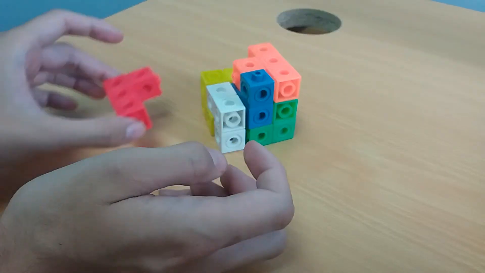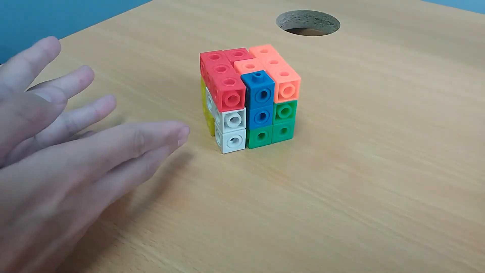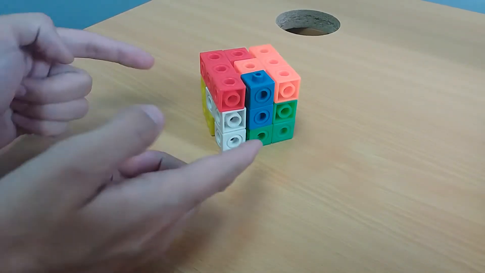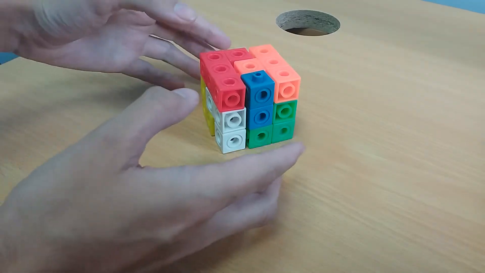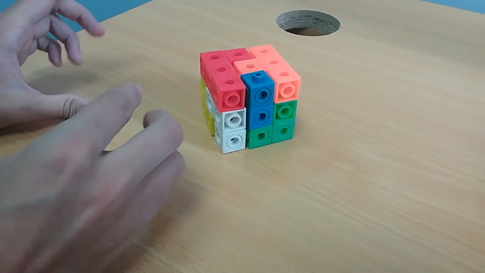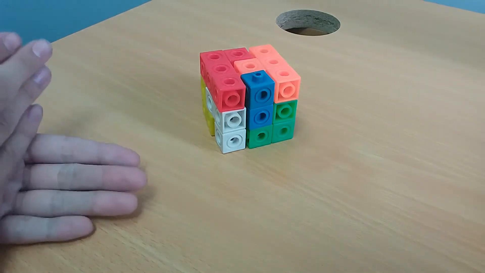General tactic for this one is because it's the only three-piece one, save it till last. It's the easiest one to just slot in. So there is one of the 240 solutions, and that's 240 not counting just rotating it 90 degrees or reflecting the whole thing in a mirror.